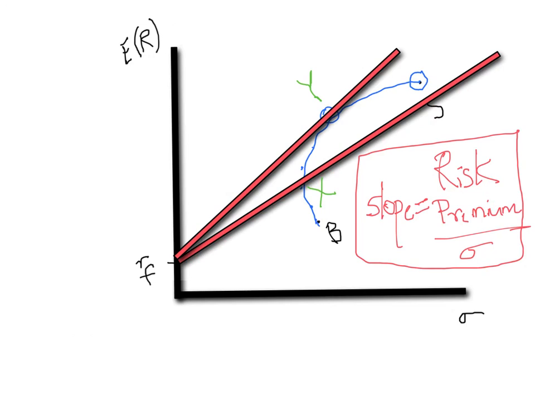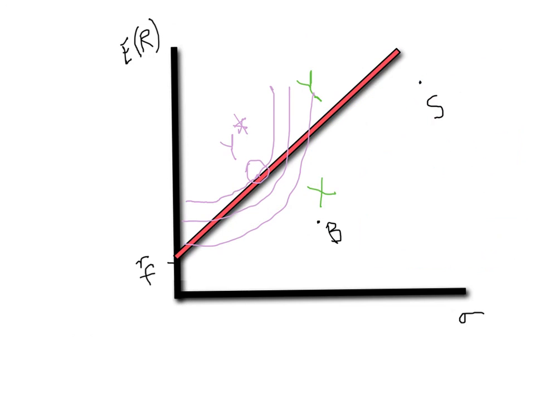Focusing on RF to Y, the next step would be to superimpose the utility curve and then to keep pushing the utility curve until the point when the utility curve is just tangent to the line RF. The tangency point Y star is the optimal allocation for this investor on the capital allocation line.